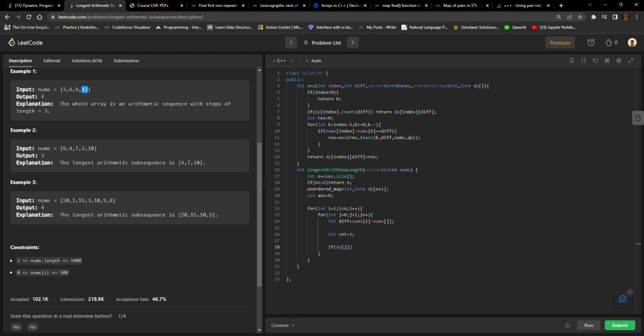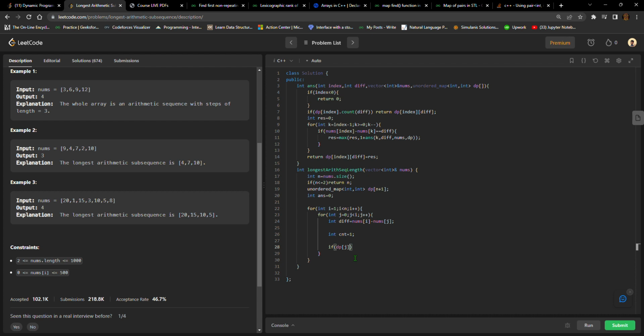So I just said take this, take the difference. I started from here, and then from here I went all the way up till i minus 1, and I asked, was dp at j really existing? Because dp at j was existing previously, then that would have contained some length of its previous progression.